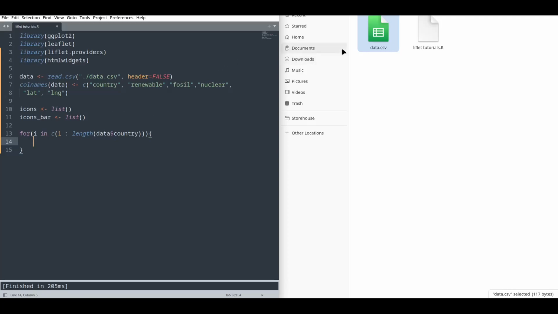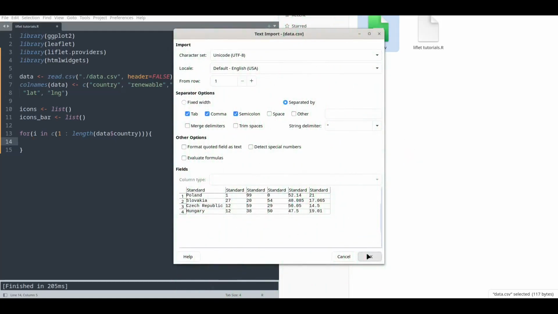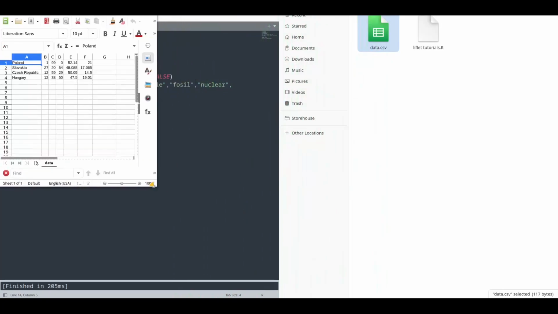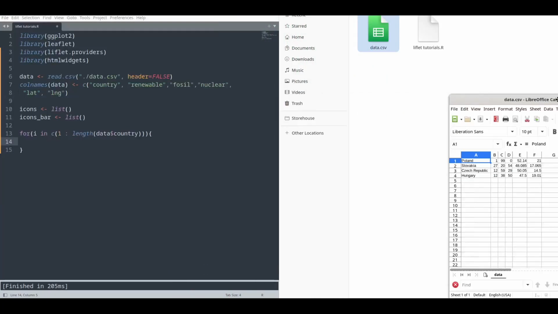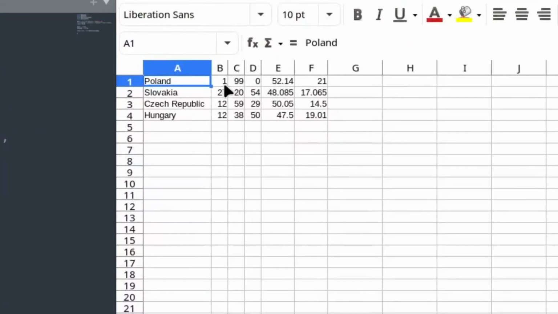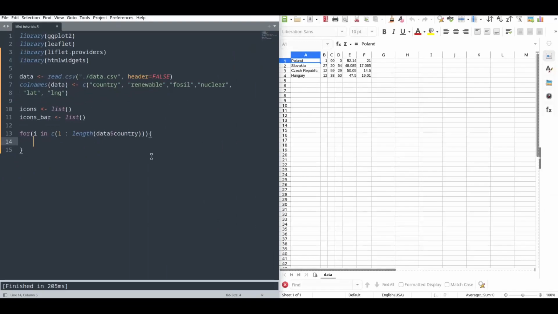But as you see, with our data, let me show you. Okay. What we actually have is only percentages. And what we have to do is calculate the position for our rectangles. That is what I'm going to do.